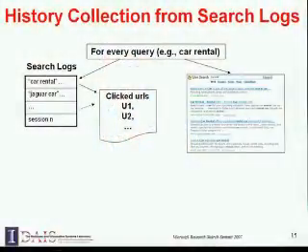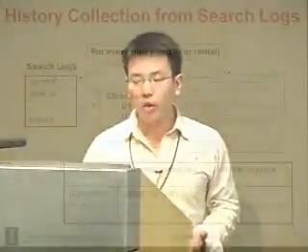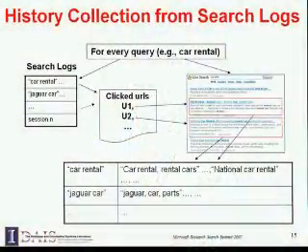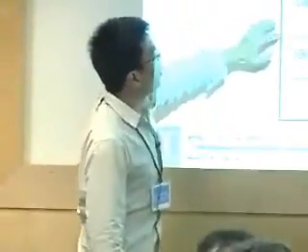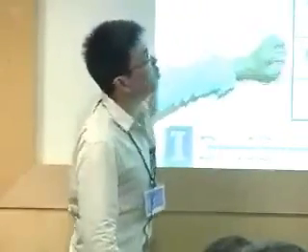And then we submit this query to the original search engine, get a list of URLs and snippets, and check which URLs have been clicked. For example, these two may have been clicked. Then we simply aggregate all the snippets of these two URLs and put them together as a pseudo document for this query. We do a similar procedure for every query to build this history collection. In this history collection, you can see there is one query here and a corresponding pseudo document.